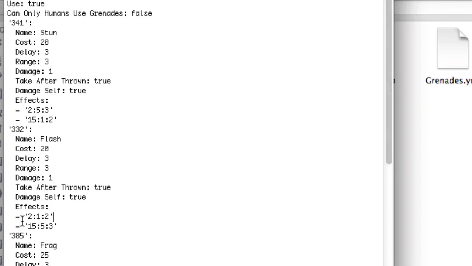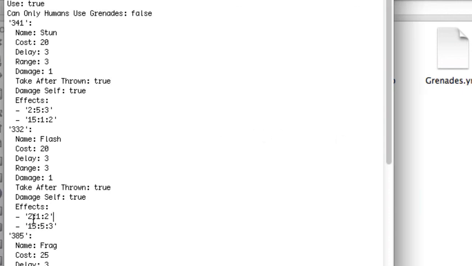Say, because I think that 2 might be speed. It might be. I will find out really fast. Alright, 2 is slowness.